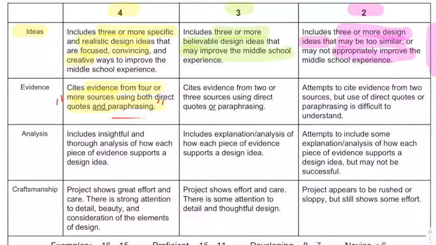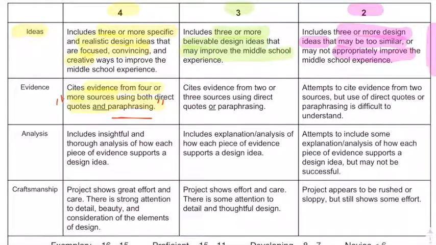But you're also paraphrasing, and what paraphrasing means is you are summarizing in your own words what somebody else is saying. You're still giving them credit. You would say, according to Kevin Hansen, he thinks that middle schoolers should blah, blah, blah, blah. So you still give them credit, you're still citing that evidence, but you're using it in your own words instead of just pulling the quote directly.